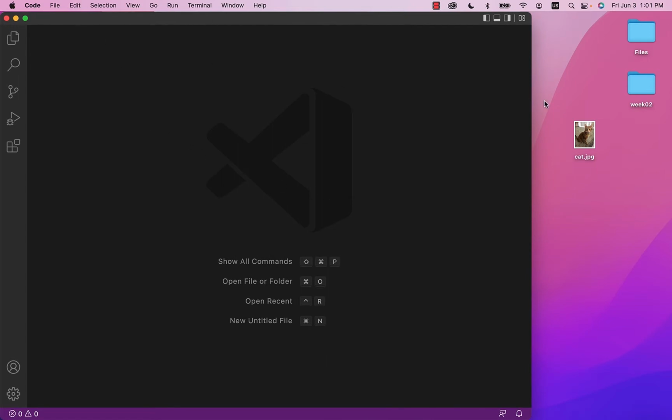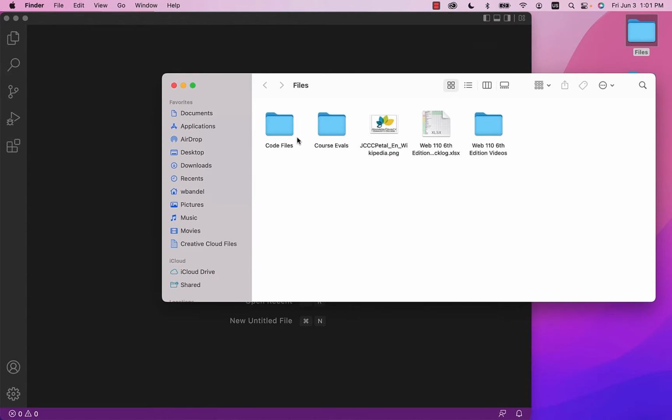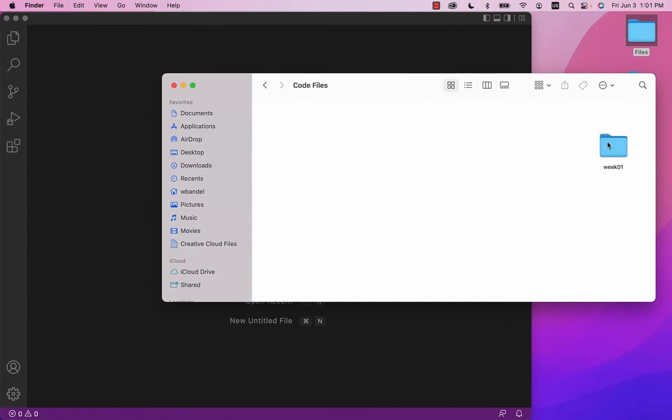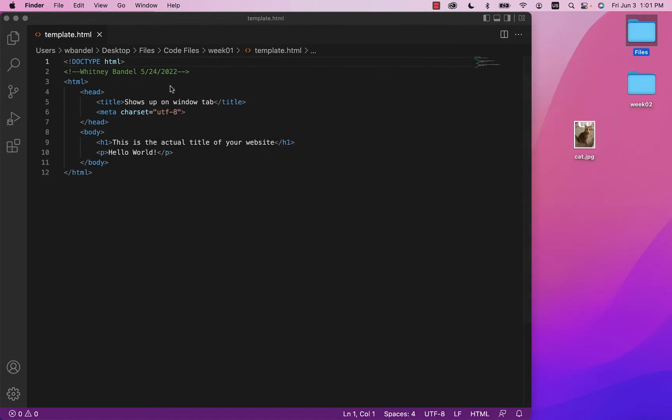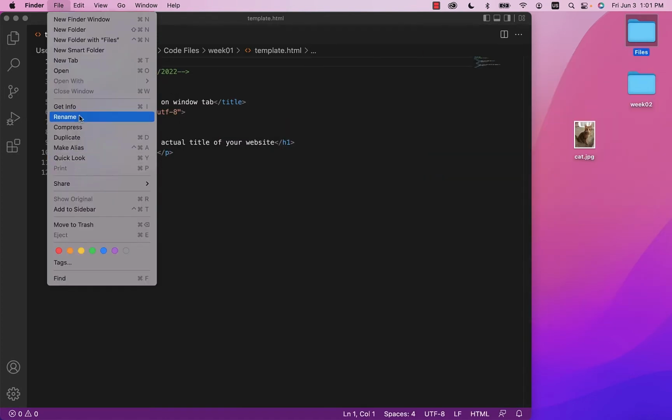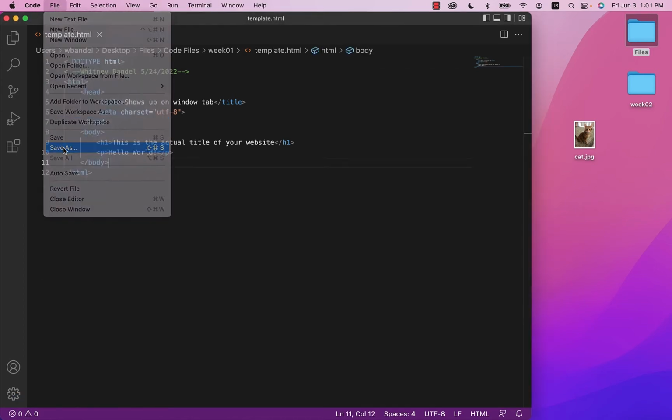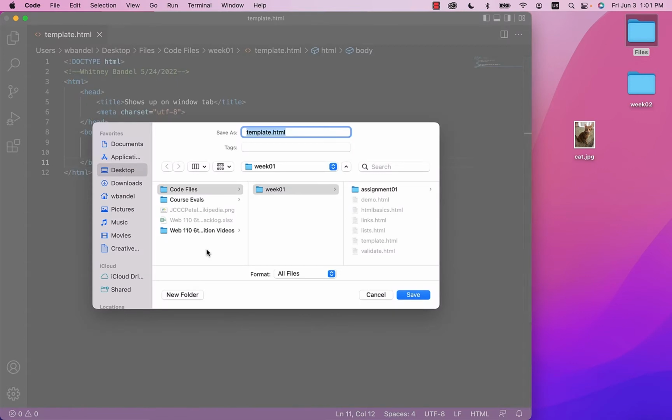To do this a little bit quicker, what I might do is take that template file that we had worked with before, and I'm just going to do File, Save As, and then I'm going to call this Index. And I want to make sure that I choose my new location.